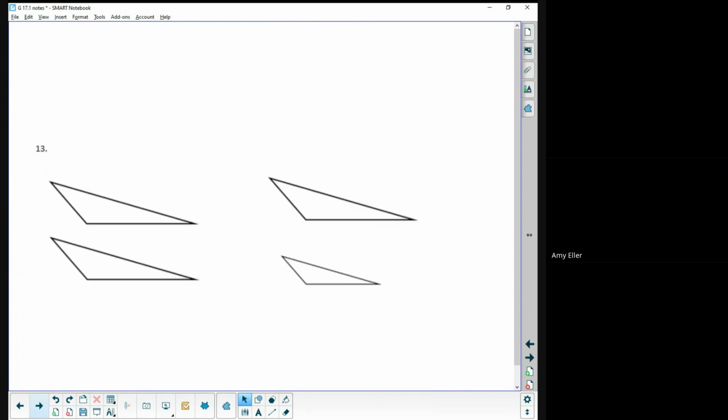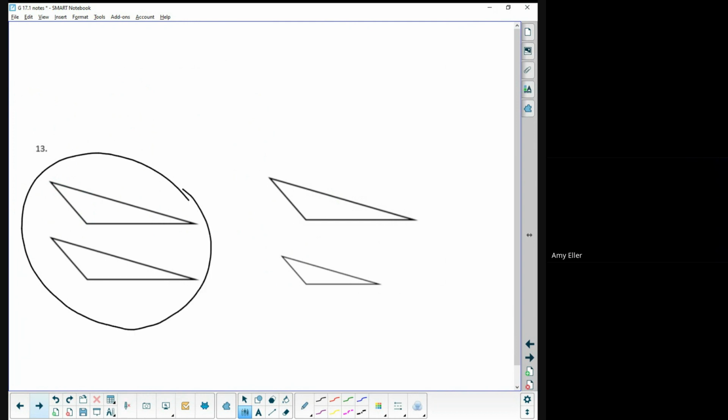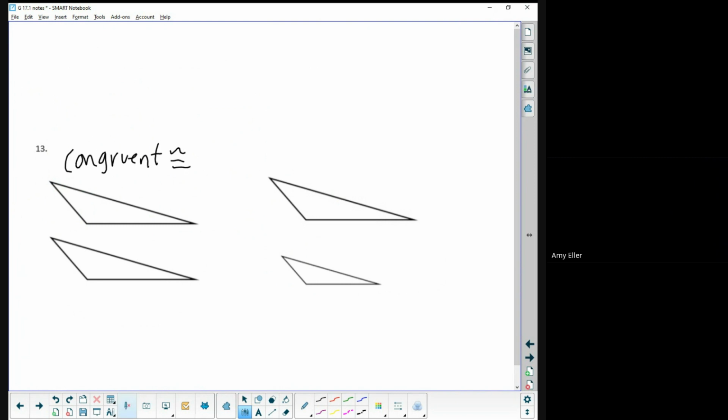All right, lastly, we have some sets of triangles here. This first set are exactly the same. What do we call that when they're exactly the same? Equal, or starts with a C. Congruent. Write down congruent, with a little symbol. That's what we have on those posters over there. Several sets of triangles that are congruent by side, side, side, angle, side, angle, HL, etc.